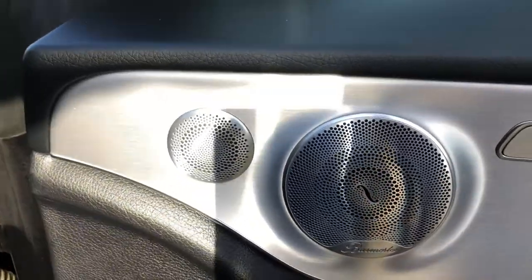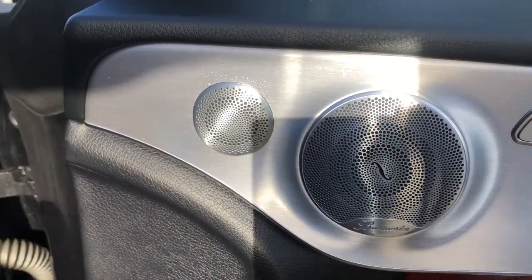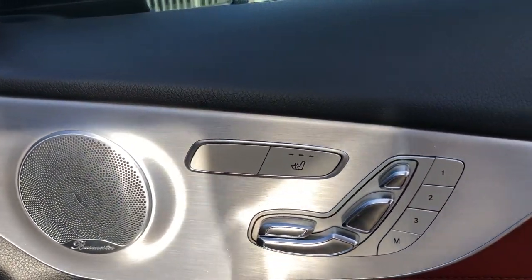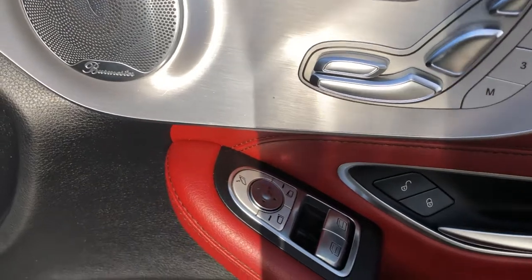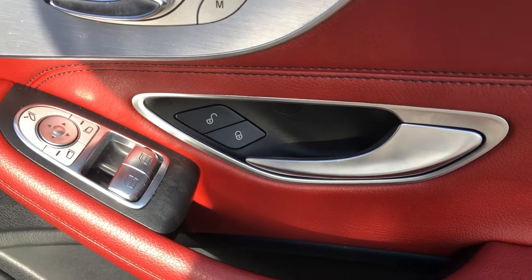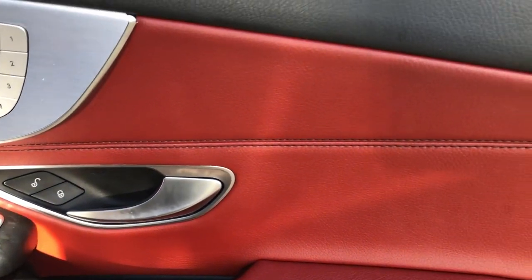All-in-one. You can also see you've got electronic lumbar support, Mercedes-Benz door inlay down here, stainless steel sports pedals. Moving across as part of the Premium Plus, you've got Burmester surround sound. You've got the brushed aluminium heated seats, electronic memory seats. You can see you've got electric windows, electric mirrors, folding mirrors. Cranberry red with a black contrast stitching on your door card and remote release.